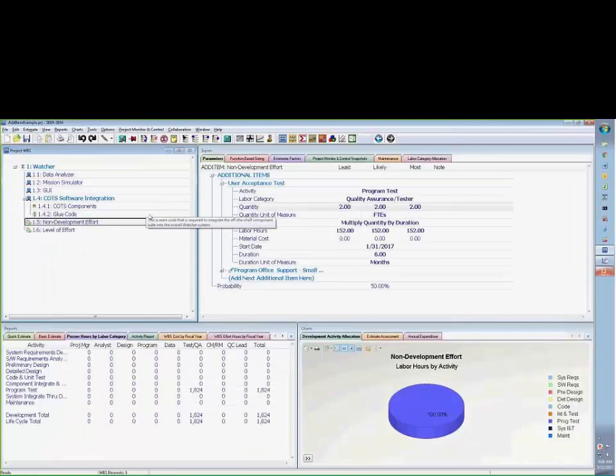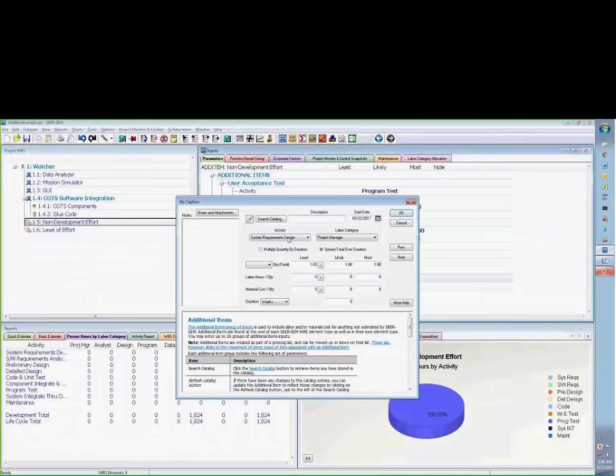So here I have the Watcher project file. The Watcher project file we ship with our application. So at any time you can open the Watcher project file and see how we model it using the additional item. Let me quickly go over some of the inputs for an additional item.